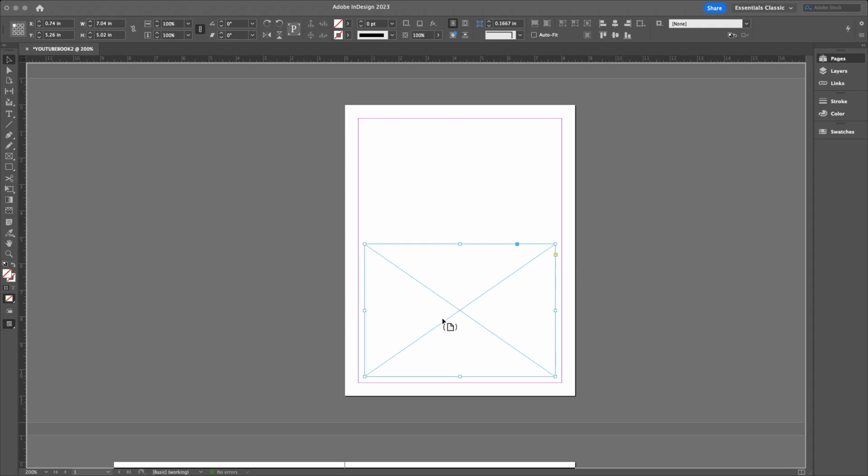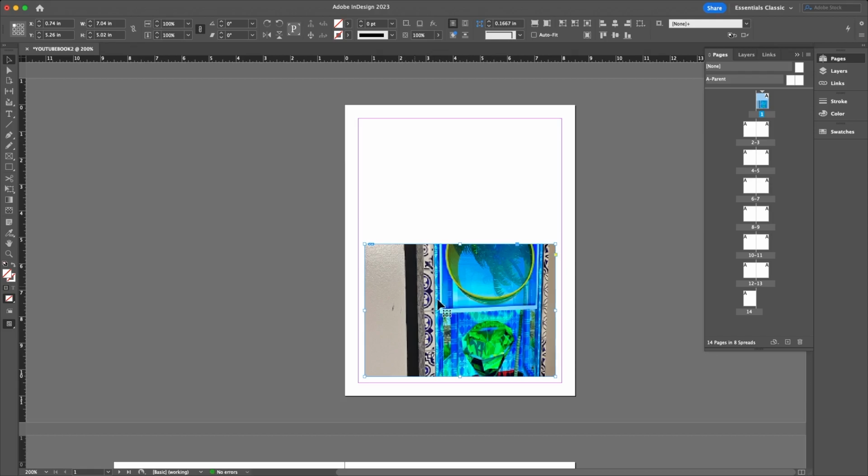If you drag a picture inside of the frame and just release, the picture gets added inside of the frame. But the picture is not cropped yet. What's happening here is these frames that you can see, rectangular frames and other types of frames, work almost like a mask, if you know how to work with masks.